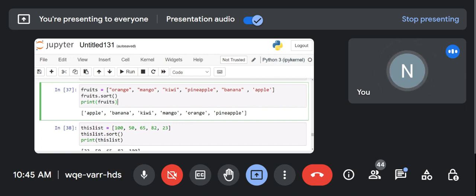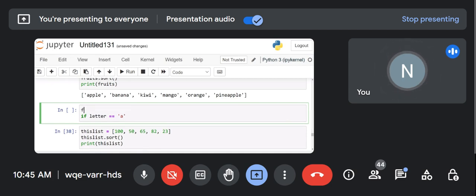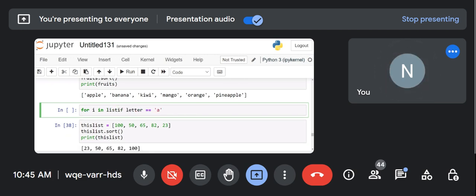And then after that, if I talk about the core programming, you need to check if your letter is equal to A. Okay, and you are going to write code like this: for i in list.